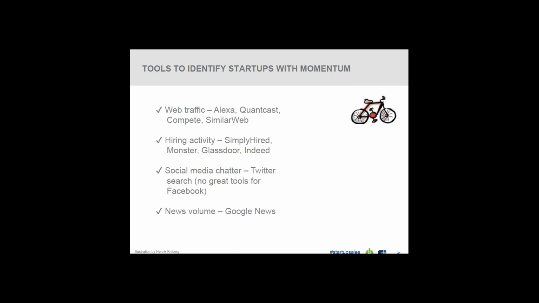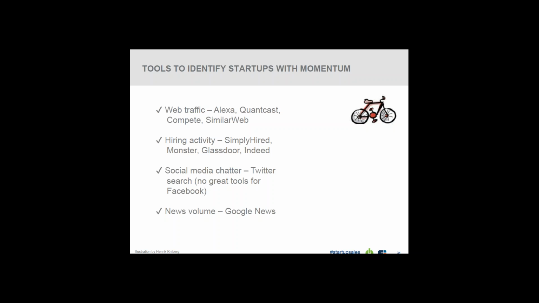Social media chatter: you type in the name of a company on Twitter, and you can see if they're being talked about, right? It's not great for a biotech company, but for a consumer tech company, that can actually be pretty relevant. You also sometimes can tell sentiment on Twitter. So are people saying good things or bad things about the company? That might give you an indication of whether they're a good or bad prospect. In some cases, if you're a PR firm, and people are saying bad things about the company, it might make them a more interesting potential target customer for you.